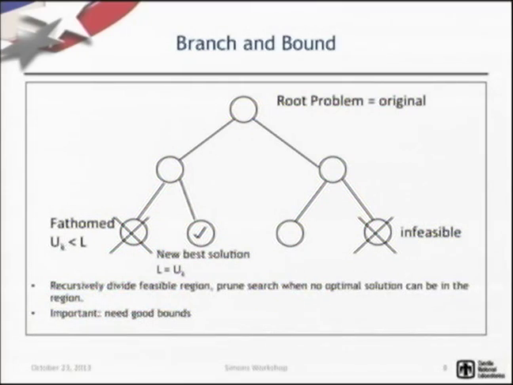So here's how branch and bound works generically. You start off at the root problem, which is your initial problem. You find the upper bound on the whole problem in the root. And you try to find a heuristic solution, if that's possible. Maybe it comes from the bounding procedure, maybe it comes from something separate, and if they happen to match, then you're really lucky, you found the optimal solution, you go home. And of course, that never happens. So instead, you partition the region into two subproblems, and then you recurse.